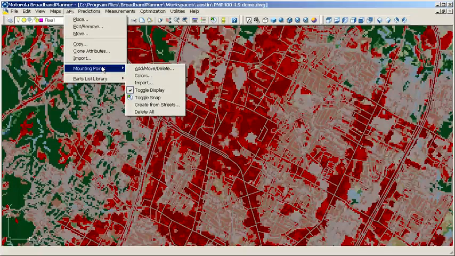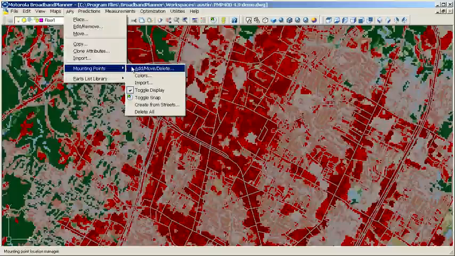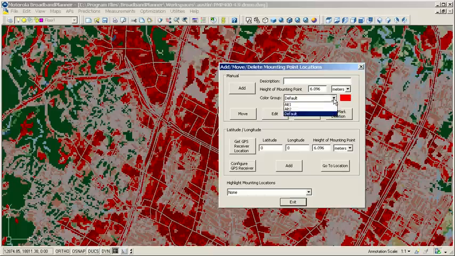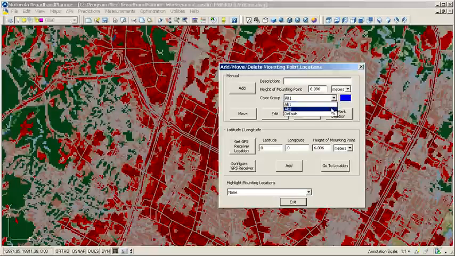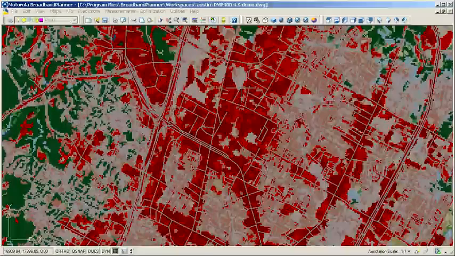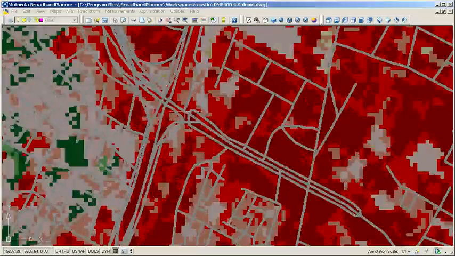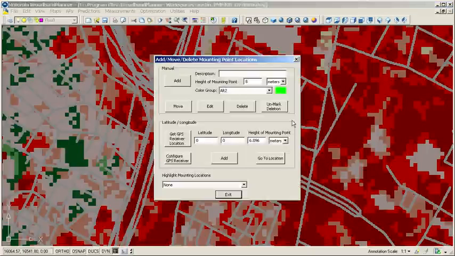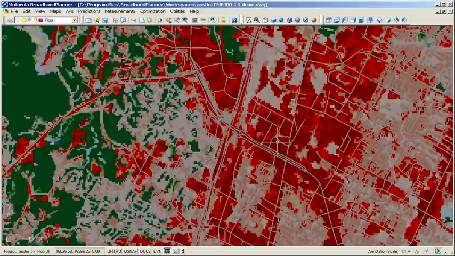Mounting points are potential locations where we can locate our equipment, and we have several different ways to bring those in. The simplest is to actually just add them manually. If you happen to know where a mount point is located, maybe it's a street light or a building, we can define the color type and the height of the mount point. I'm going to say this one is 8 meters. Say add mount point, and I can zoom in and say, hey, I know there's a mount point. I can put some stuff right here and maybe right here. And maybe through my predictions and research, one of those will turn out to be better than the other. But they're both potential mount points.